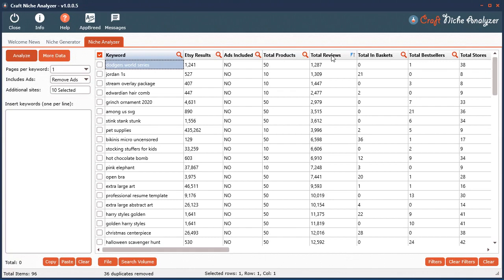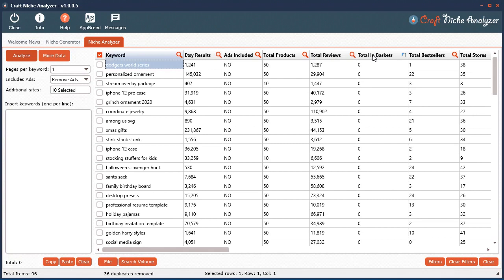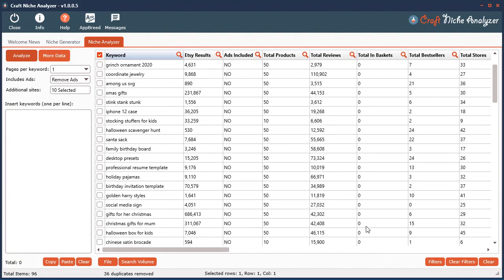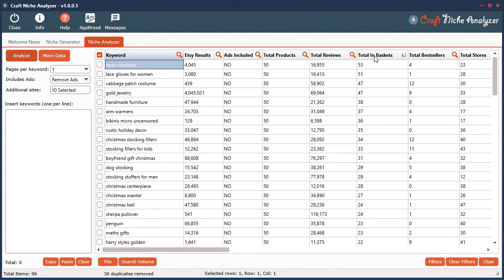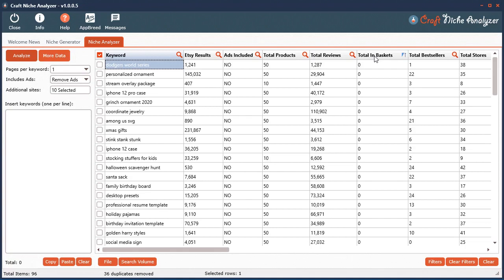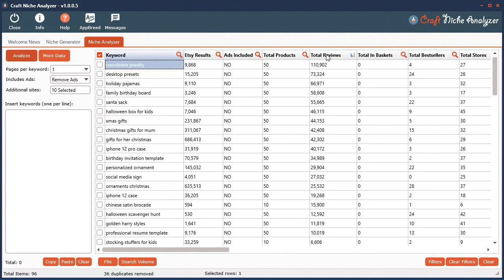Now you do have the ability to do a multi-sort. Let's say in basket had 0, but I want to know the total reviews for only the zeros. I want to sort this column against the 0. So what you want to do is hold down the shift key on your keyboard and left click the first column that you want to sort. Keep the shift key held down and go to the next one and click this one. And now we can see that within the zeros, this column is sorted.